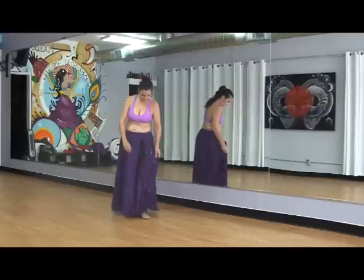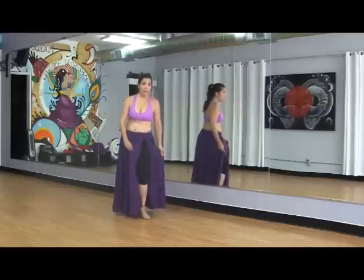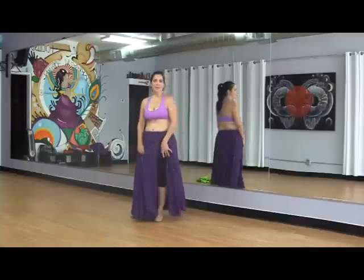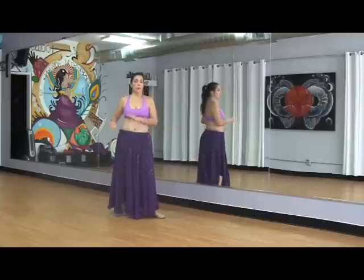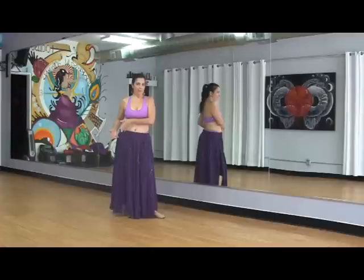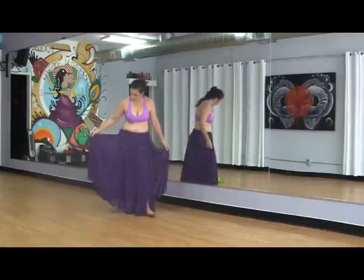Some of them just have one slit, and it could be over the right or the left leg. Personally, I like mine over the left leg because when I dance, a lot of it is improvisation and I tend to like to pose on this side as opposed to on this side; it just feels natural to me. So it's usually nice to have the skirt slit on the leg side that you favor for things like that. This particular skirt is a little bit sheer for wearing by itself.